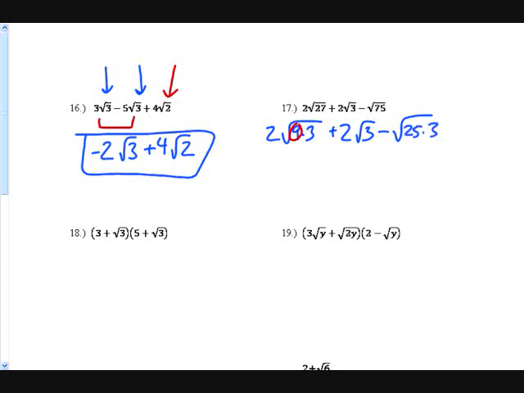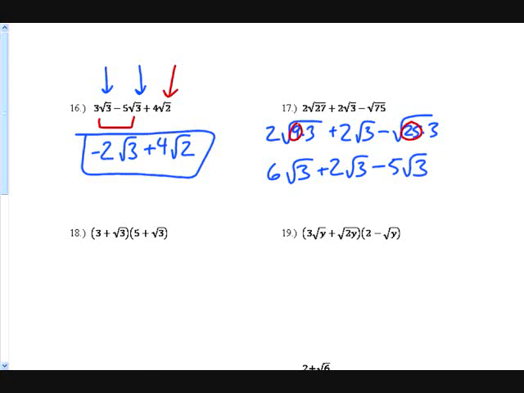And now with this first one, the square root of 9 is 3. So when it goes to the outside, it's going to multiply with this 2. The first thing you do when you get out of the radical is you multiply. So I do the 2 times the 3, which is a 6. And there's still a 3 trapped underneath here. Plus 2 root 3. Minus, here the square root of 25 is a 5. So there's a 5 on the outside. The 3 is still trapped.